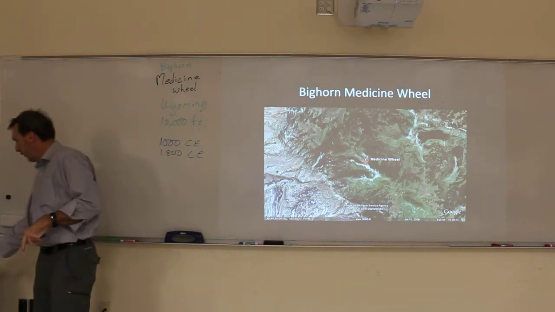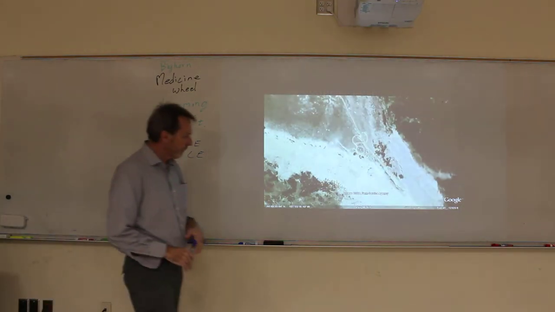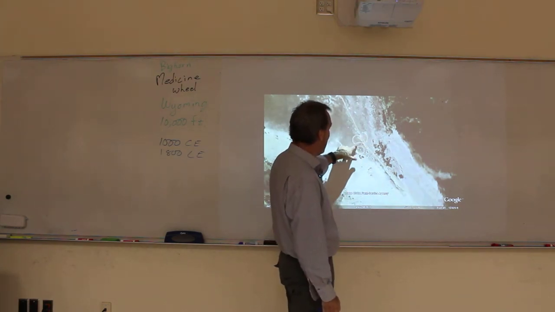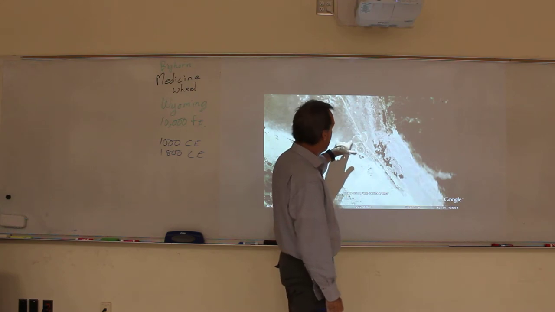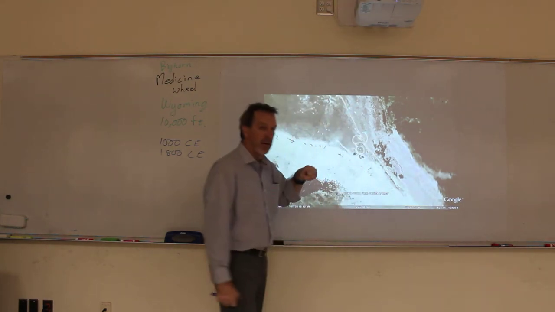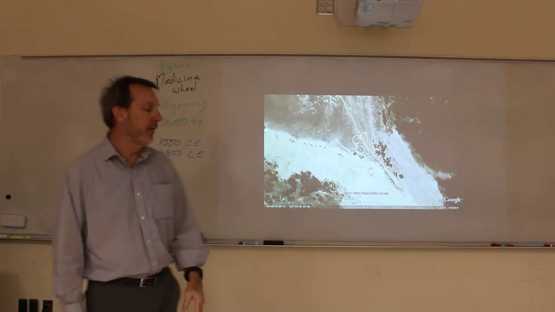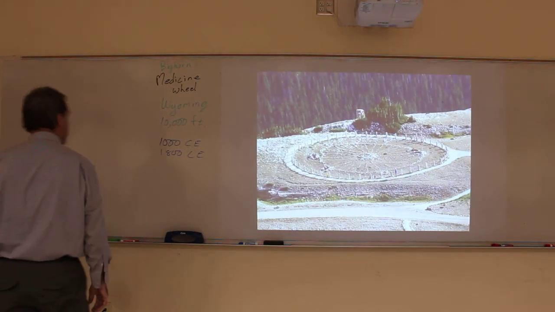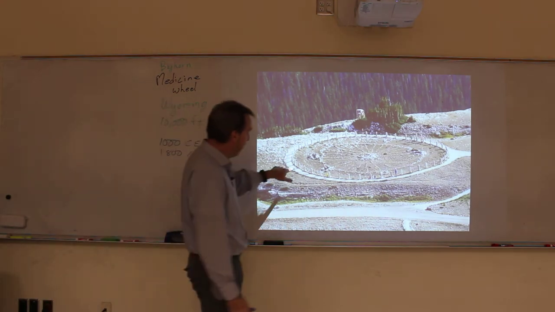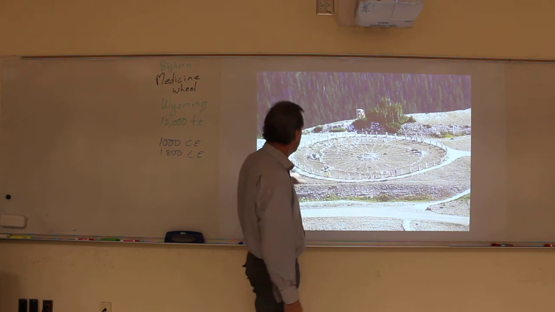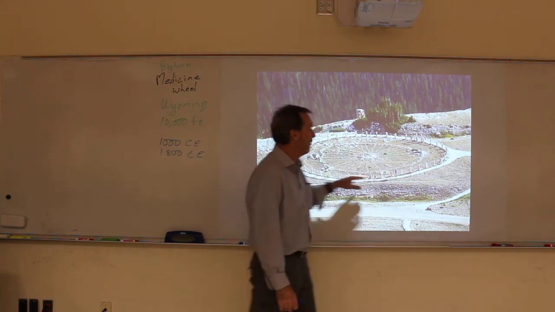This is what it looks like if we get a little closer. You'll see it's actually this circle wheel pattern. This is a pathway so you can walk around it, and this is the dirt road to get up there. There's a parking lot and you can walk around and look at the area. You can see the modern path, parking lot is over here, the path comes in, you walk around the outside with a modern fence here.